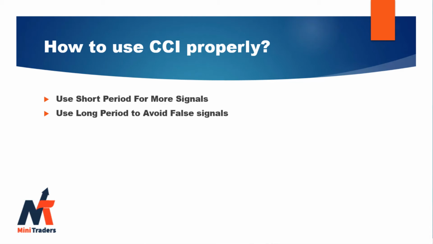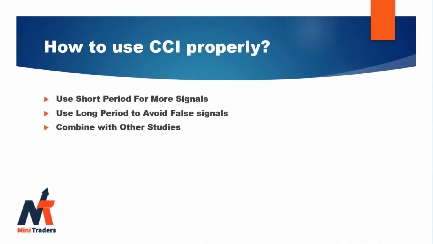As a matter of fact, we are not forced to use only CCI in our strategy. We can combine it with other studies like ADX, for example, to use a short period of CCI and still avoid false signals. We can also use CCI for finding trend and use other studies to enter the market.